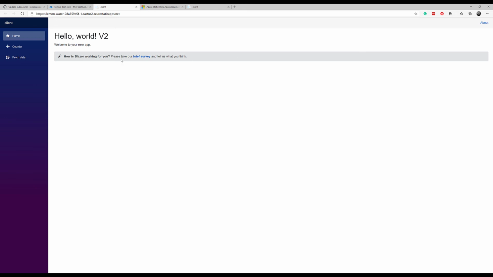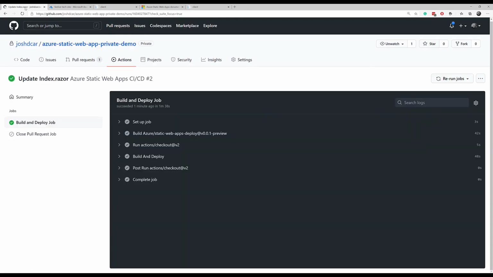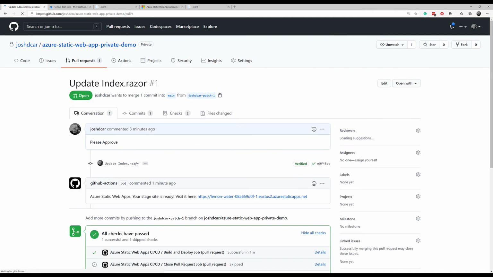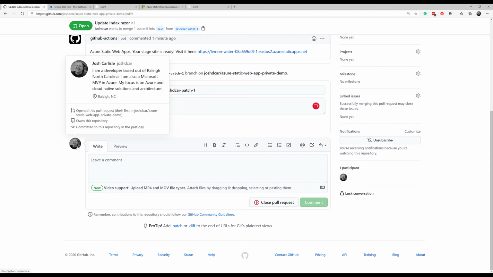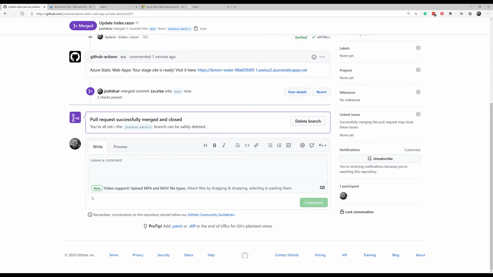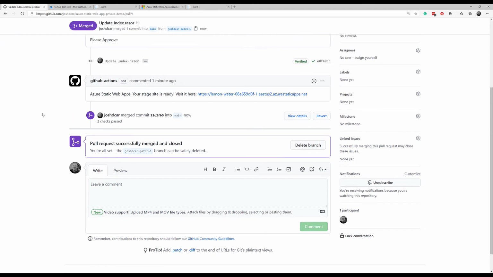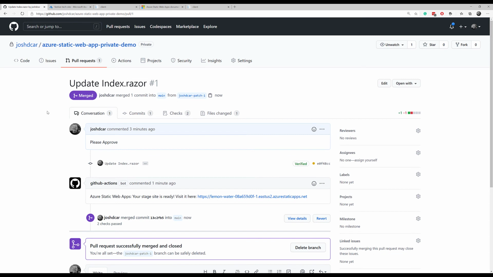Now, the natural course of events at this point in time is that we want to approve this. We want V2 incorporated, because it looks great, right? Incorporated into our production site. So if we go back to our pull request, and we update our pull request and say, yep, we're all good to go, at this point in time, it has now gone and triggered once again another action for us. But this time it's actually going to merge us back into production.